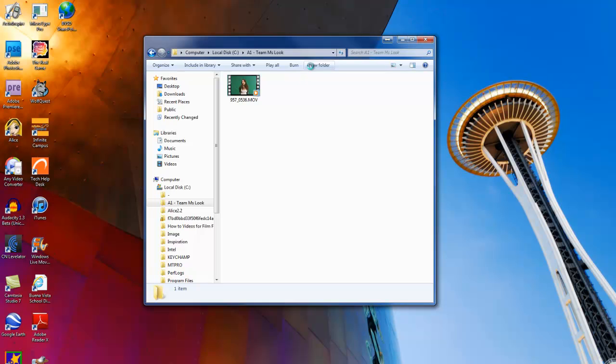I'm going to create a new folder, and I'm going to call this folder my video clips. And in this, I'm going to store any videos that are going into this particular project. I'm going to create a second new folder that's going to be called my actual video. And in this case, I'm making a green screen video, and that's what I'm going to call it. Okay, now my folders are all set. Again, one for your video clips, one for your Adobe Premiere Elements project to go into.